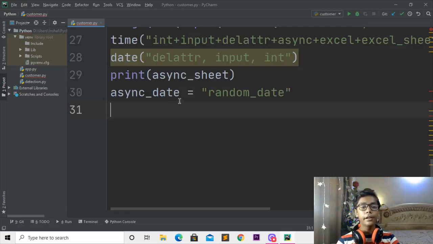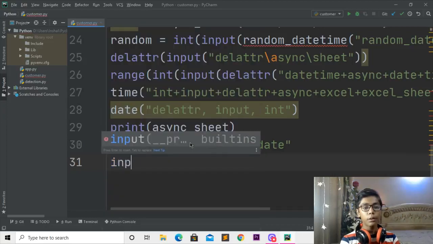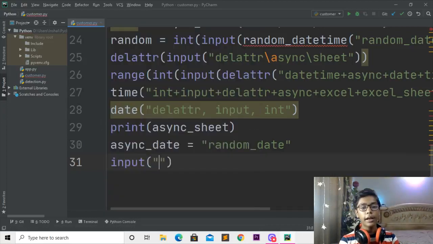So I'll be coming underneath this and now writing input. In this input tag I'll be changing it to range. When you've done that, I'll be writing date. Then you have to go to File and press Save, because with the help of range we also have to write a plus icon, so we can add this date tag to it. You can see now it is working perfectly.